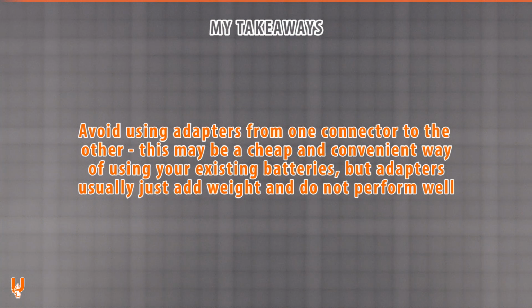I recommend to avoid using adapters from one connector, for example PH2, to another, for example GNB27. Based on my first round of tests, it adds extra weight without a performance increase. It is a convenient and affordable way to use your existing batteries, but it does not perform well.